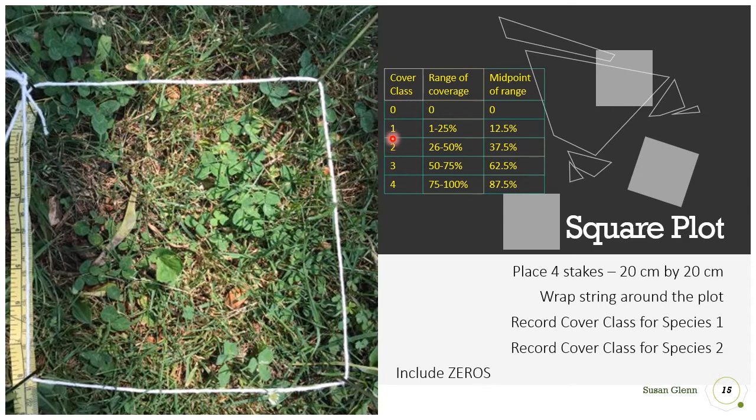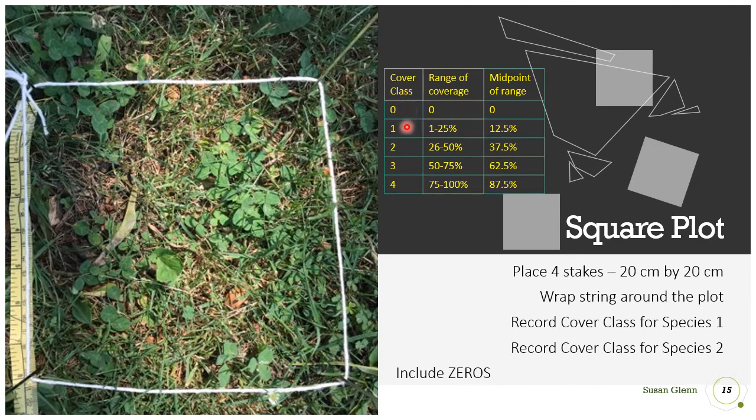Cover class for clovers, if it looks like if I took all these clovers that are in here and if I squeeze them all together, is it going to be more than 1/4 of the plot? If it is, and if it's less than half the plot, then I'm in cover class number 2. If it's more than 3/4 of the plot, if it's like covered with mainly clover, then you know it's cover class 4. So you're going to be recording these in your data book.